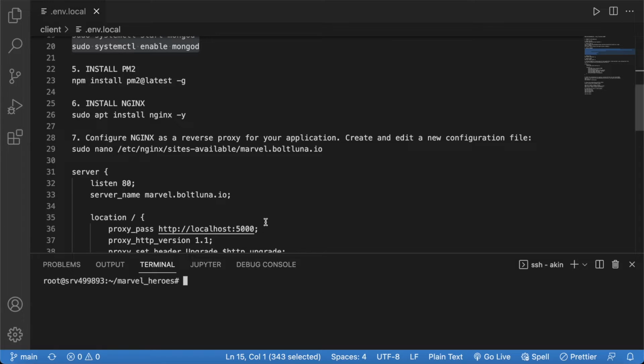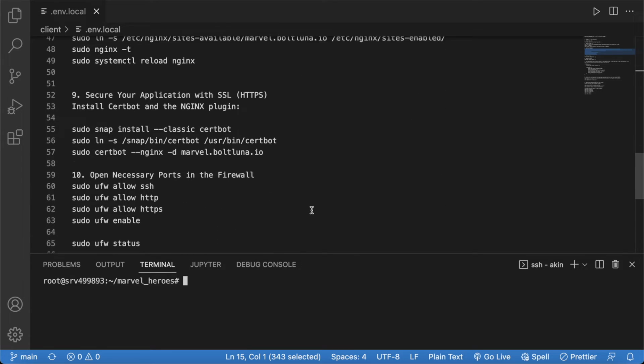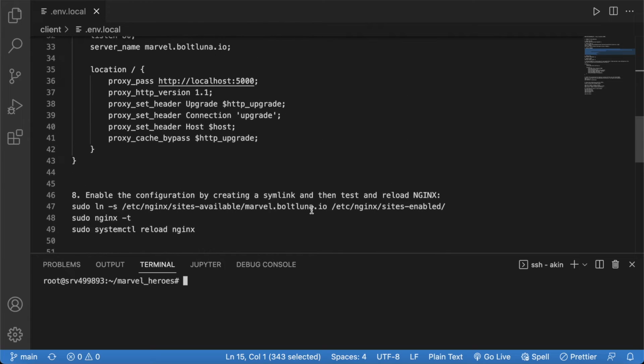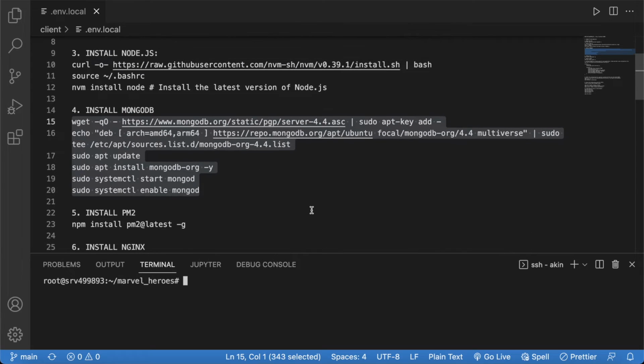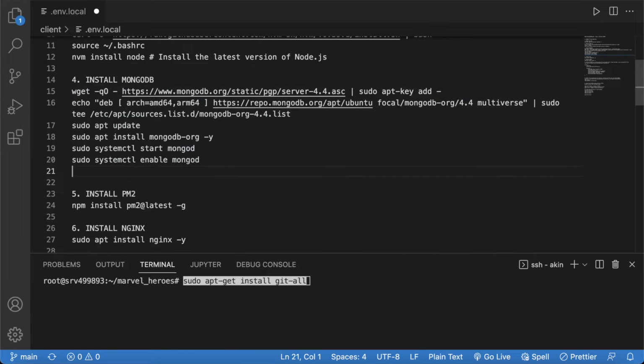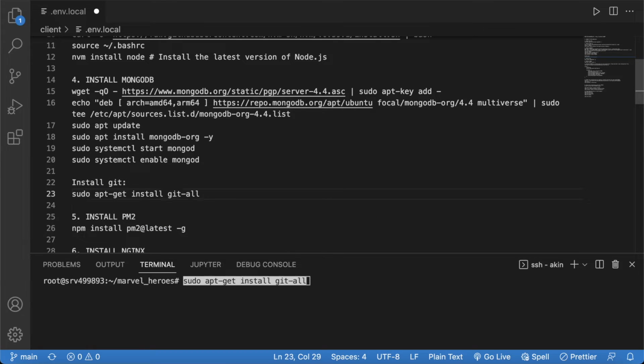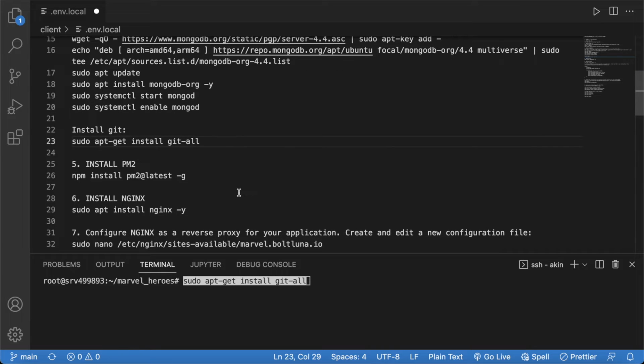We want to be able to install Git. So let's see, I believe that was not a step I put in here, but to install Git is pretty simple. All we're going to be doing is we're just going to copy this here, and this is going to be it. So let's just place this here, install Git, and we're just going to put that there, so that way I don't forget to put it in there. So we're still 10 technically.